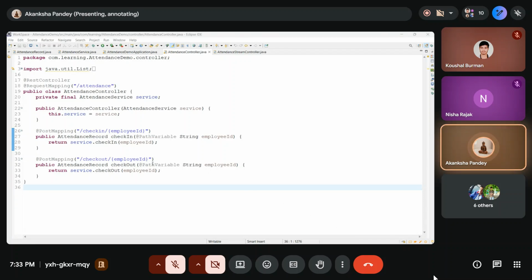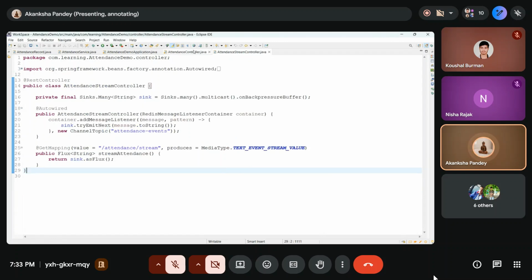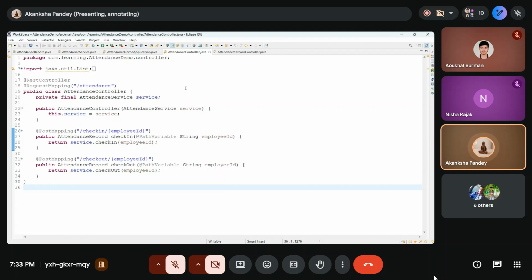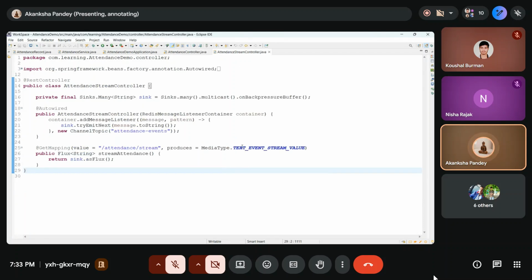Here, the request we are passing to the service layer, but before going for that, let's see what different configuration is required. One more point, as I mentioned, whenever the user clicks on check-in or check-out, we will read the timestamp value and store it in the database. That's it. This is one step. Second, whenever they go for check-in or check-out, at the same moment we have to send the notification also. So here we are going to define SSE.